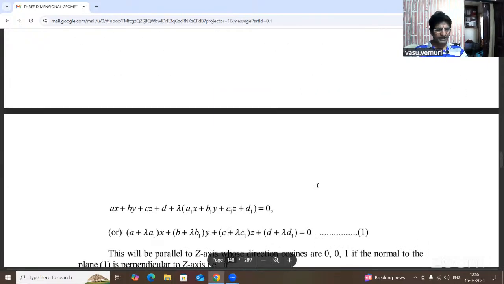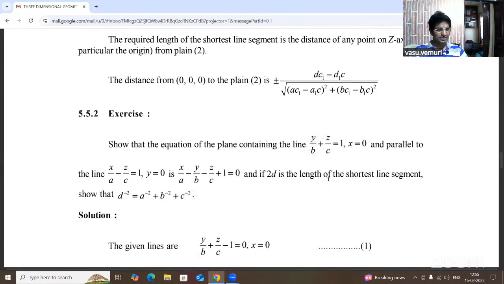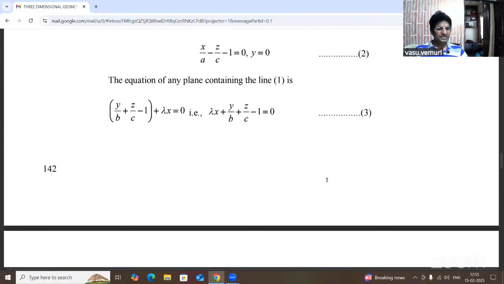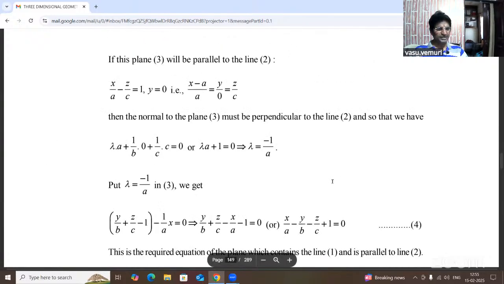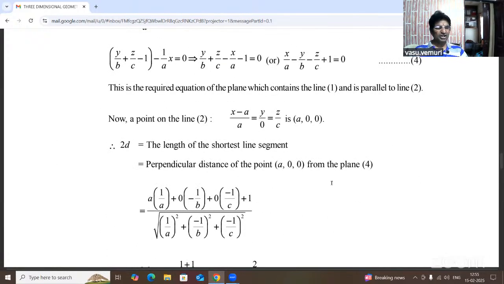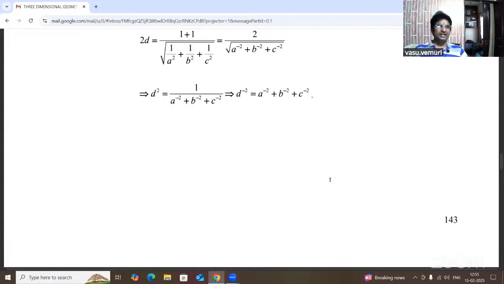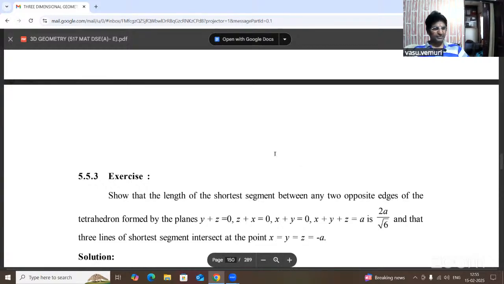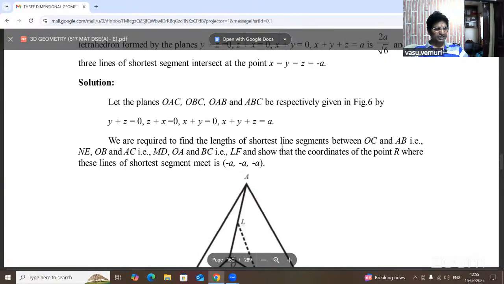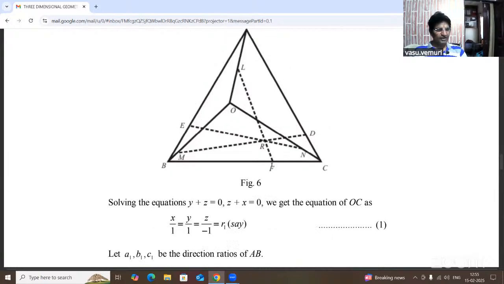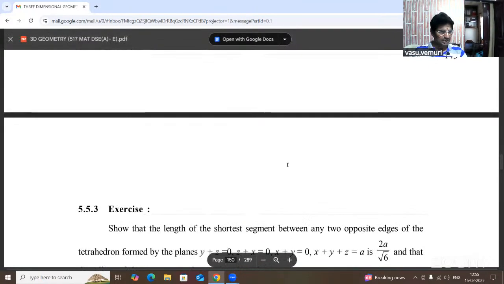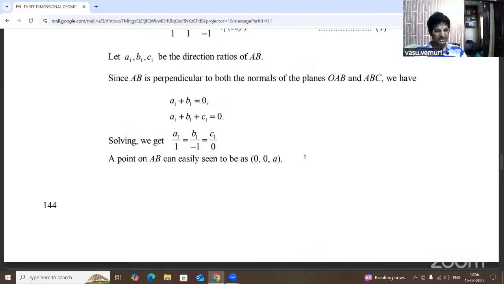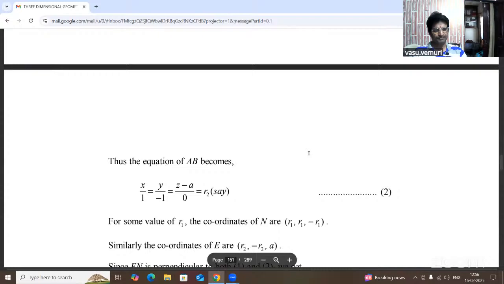Don't deviate. Now this is a very important concept. That's enough. 5.5.2 is also one of the practice problems, very important in the examination. The nature of intersection problem is given, and the shortest distance problem is also given, along with the point of intersection. So the first 5 units are very important in the final examination. 5.5.2 is also very important. This is not necessary here because it is a lengthy part.